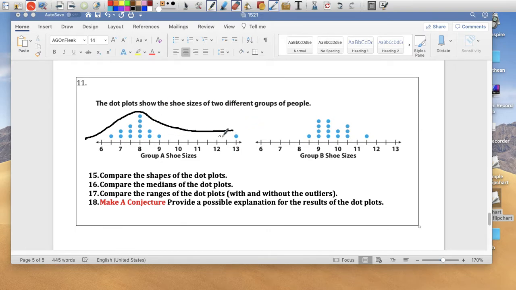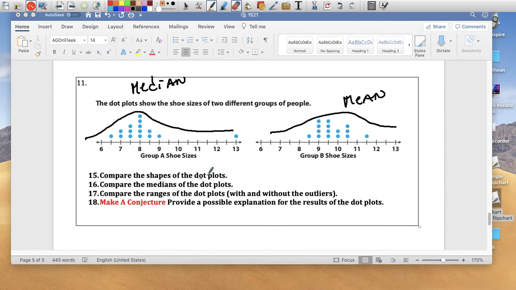And the other thing we can already talk about is that we probably want to use the median to describe this group. This group here is more uniform. I don't think it's skewed left or right. I just think it's symmetrical, more than anything. Okay, so just symmetrical. So we definitely want to use the mean here eventually, and maybe use the mean to describe the center of that group.